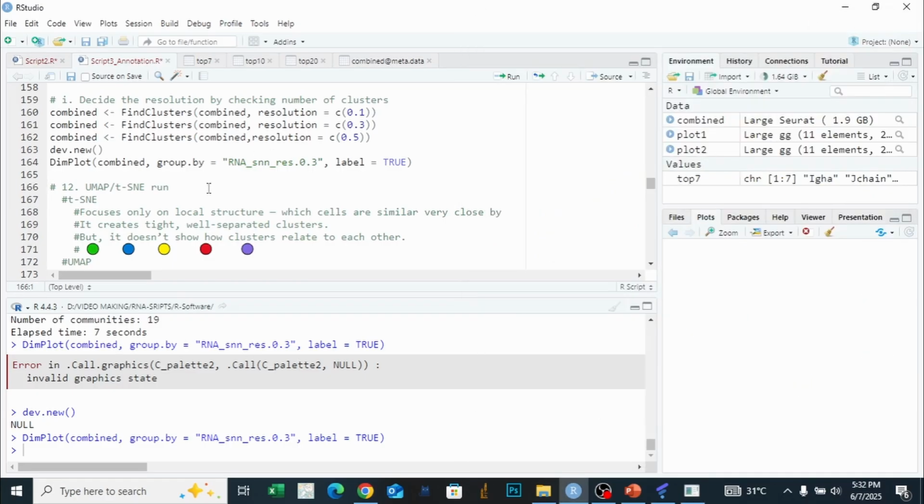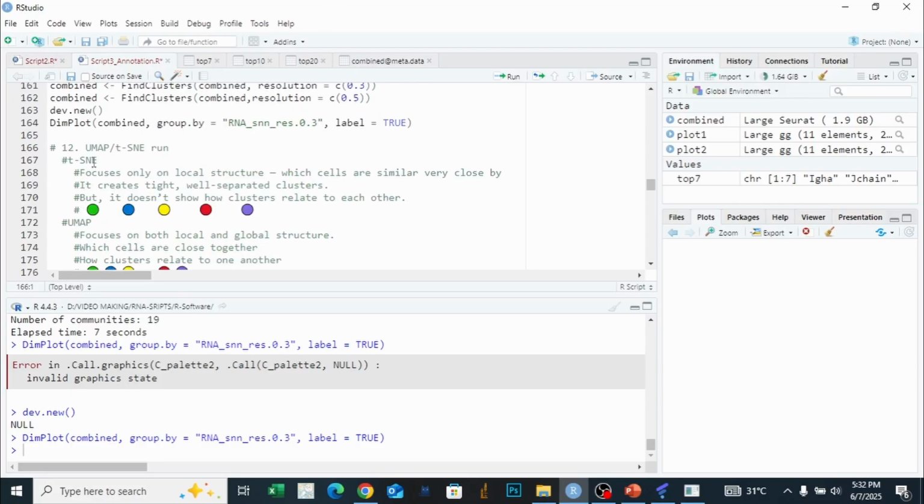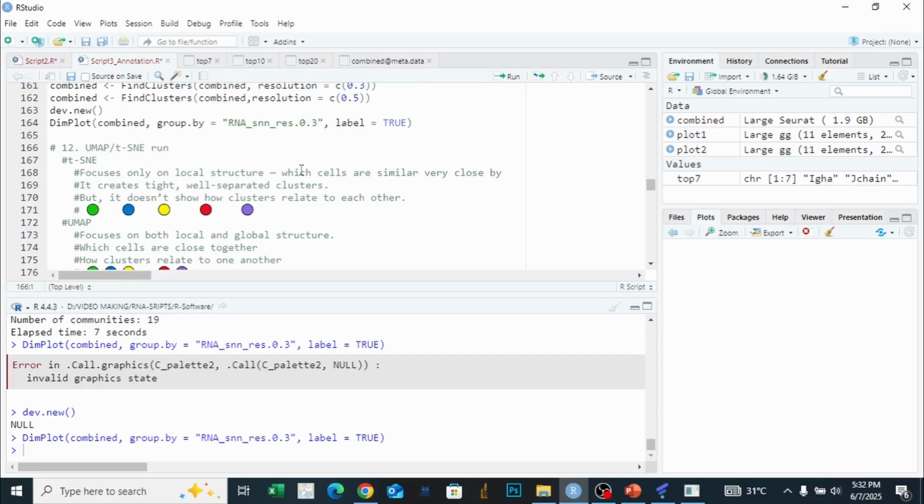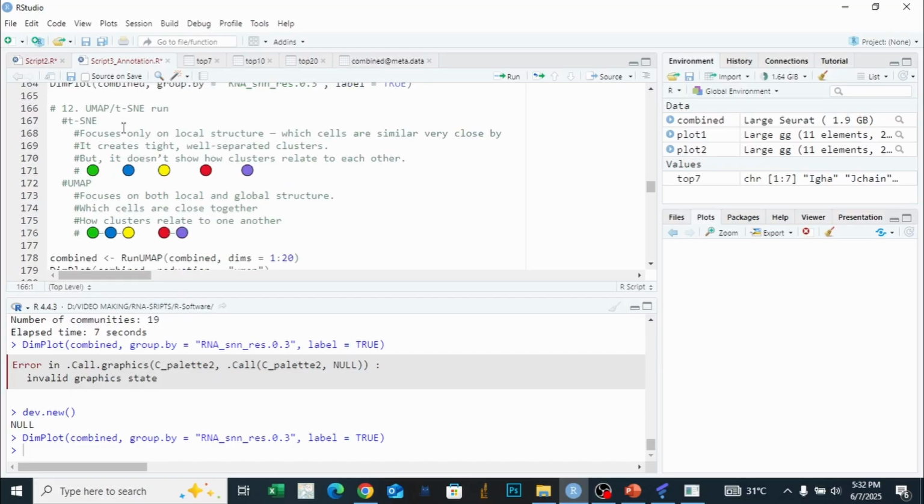So now we want to make a UMAP or t-SNE. Some of the articles you may find use only t-SNE, and some of the articles use UMAP. So what's the difference between them? t-SNE is highly specific.